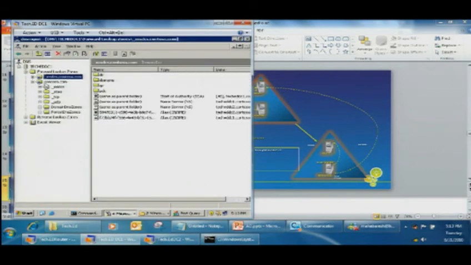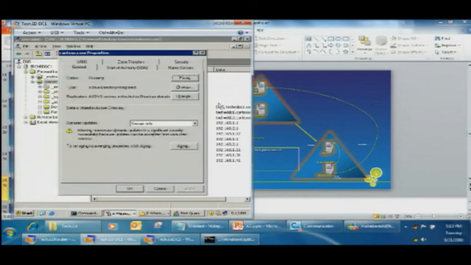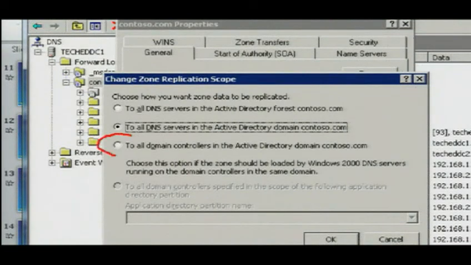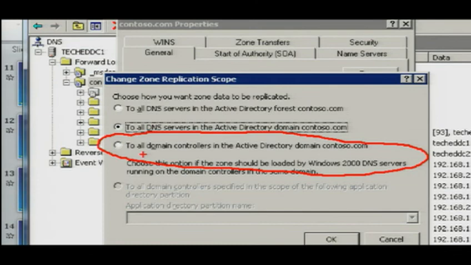If I go here to contoso.com, go to the properties, I can change it to whatever I want. This is the Windows 2000 style. If I click here, all the domain records will be moved to the domain partition. This is the 2003 domain level style, and this is the 2003 forest level style of creating the forest level zone. If your domain environment is very secure and you have proper delegation in place, you can definitely go and make your DNS forest level.